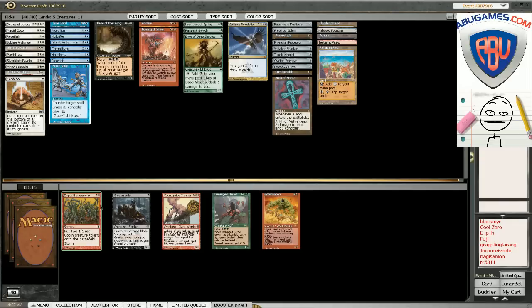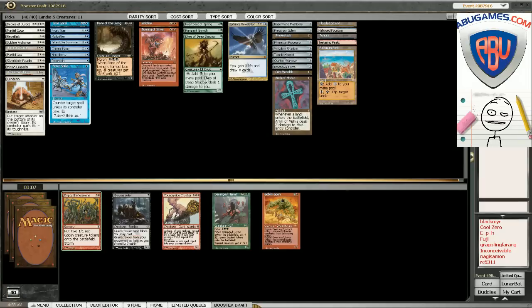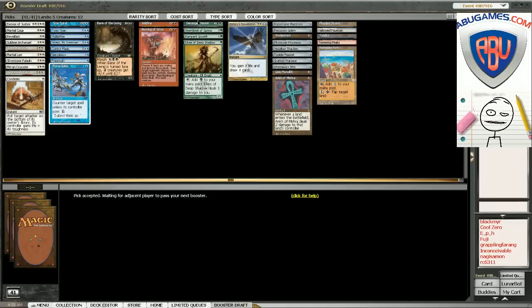Should I take this Empty the Warrens just so I don't get comboed out? None of this other stuff worries me too much. Deranged Hermit might get me in the creature matchup. Well, maybe I'll just pass this Empty the Warrens and let someone try to combo. Get rid of that Deranged Hermit. That would be the worst.